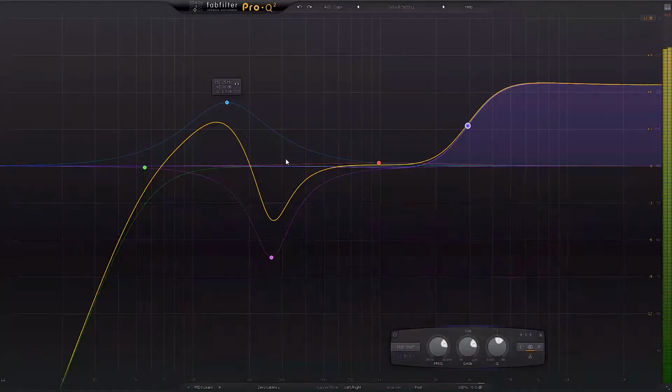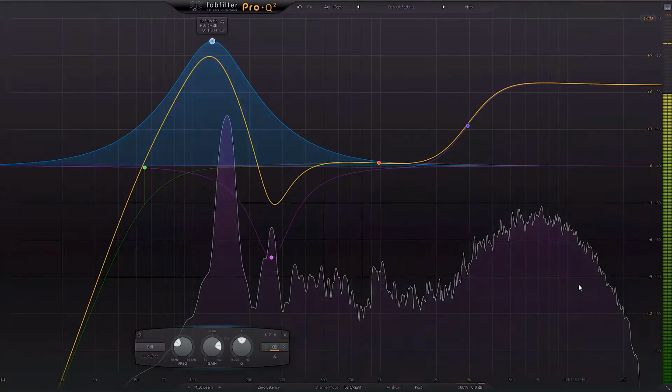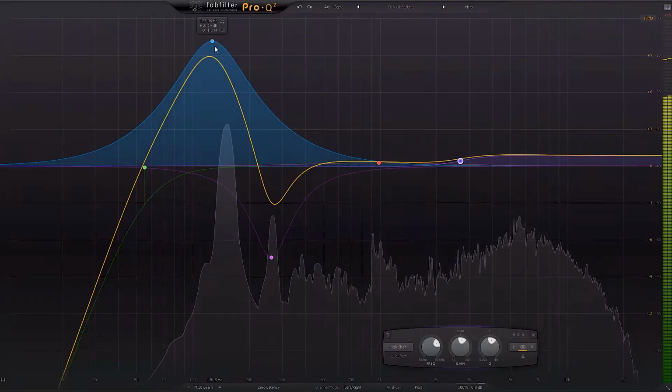Lastly, I tend to tweak EQ point 1 and 4 in conjunction with each other. For example, if I have a generous boost at EQ point 4, then I might boost EQ point 1 to balance it out so that the tom doesn't sound too thin or harsh. On the other hand, if EQ point 4 isn't boosted much, then I might reduce EQ point 1 so that the tom doesn't sound too boomy or boxy.